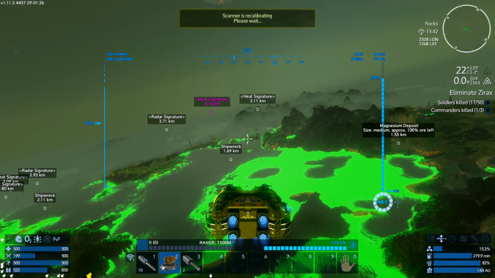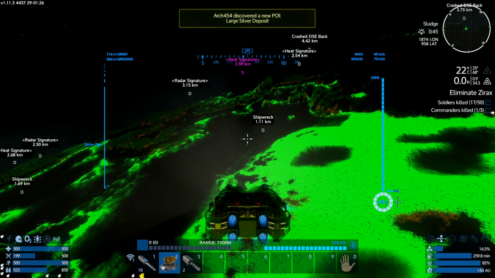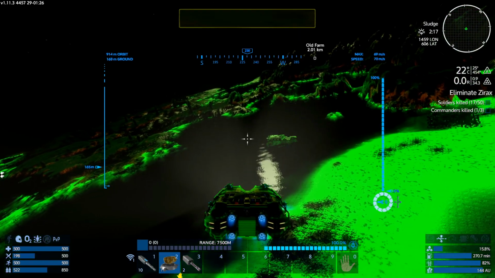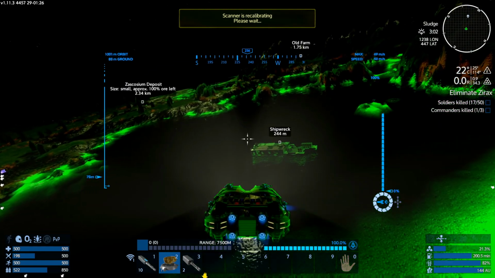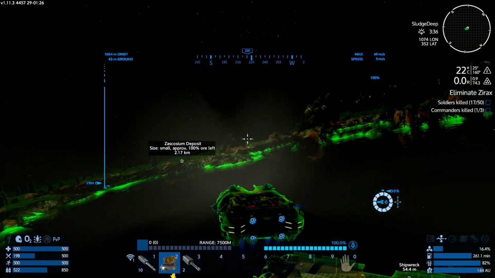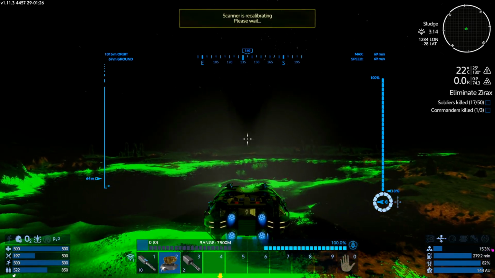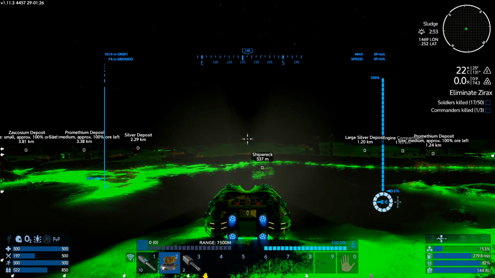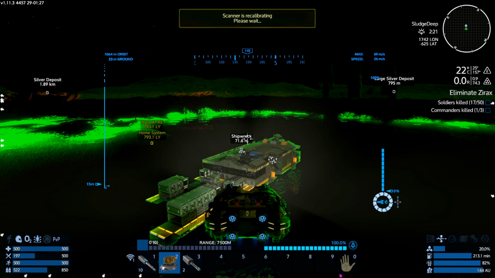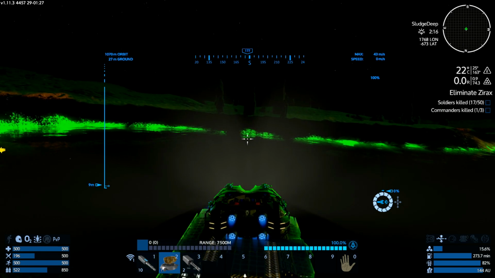This is a toxic moon. And what is that signature over there? I think that's... never known a shipwreck. That looks interesting. Let's try and find another one. Last silver deposit there showing up now. Like all these are going to be in water or whatever. Let's see what we get.